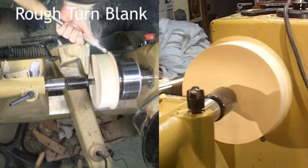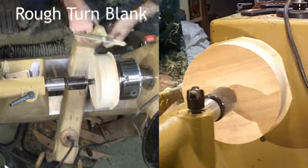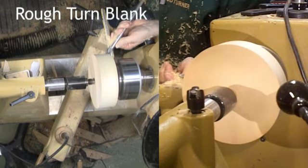I've done this many times with various woods and it works fine. Sometimes the wood spins a little on the chuck. When this happens, I tighten the tailstock a little more. If you don't have a scroll chuck to start with, borrow one. A metal faceplate would just be very difficult.